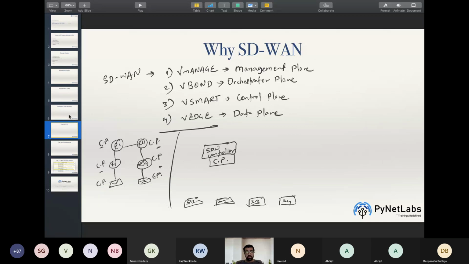So before having solutions like that, you had your control plane and data plane locally on these devices. But now when these devices are connected into SD-WAN, they are just going to have the data plane locally. The control plane that is centrally available will be managing the data plane that is locally available. So you can configure all these devices, and one device can be in New Delhi, another in Dubai, another in London, and another in USA. Being dispersed geographically, you do not need a specific IT staff member to be there and configure that device.